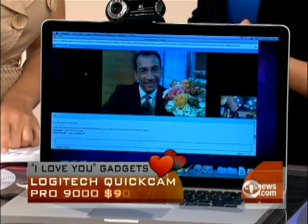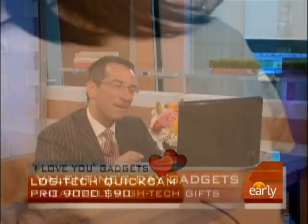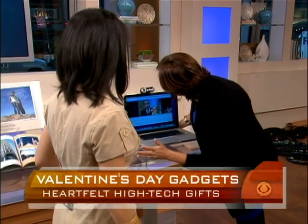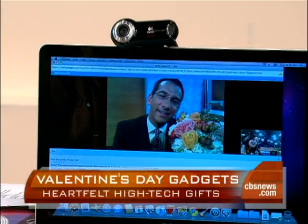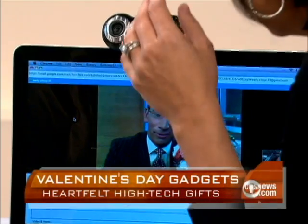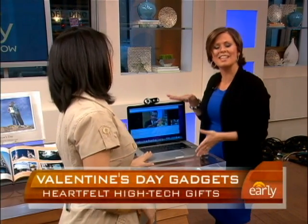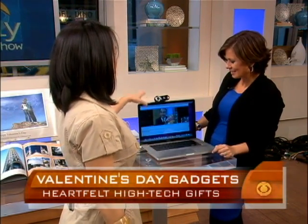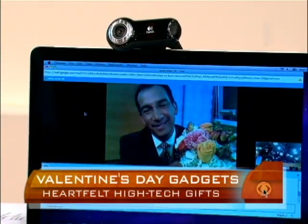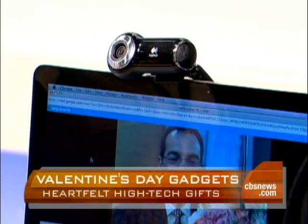So we can come around and just chat with him if we want to. He's got flowers for us. You feel so close to me. I'd rather have a gadget — I'd rather have an iPod. This is a MacBook, but we've put a Logitech webcam on it. This is a CNET editor's choice because it works great in any lighting. So if you've got some romantic lighting, you can have dinner for two long distance. You can put this on any computer — it just uses a little USB port. Very easy.